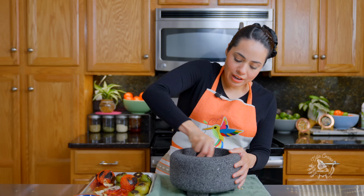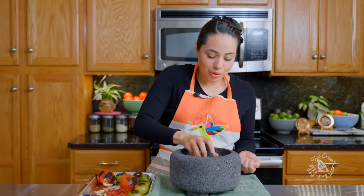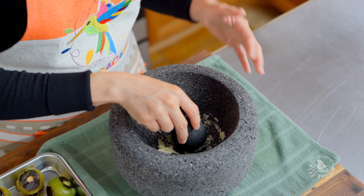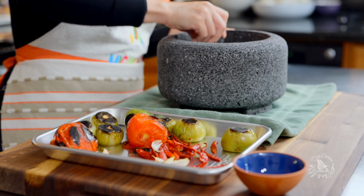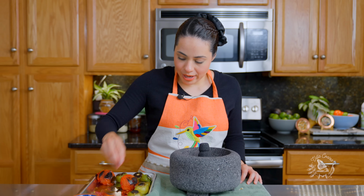Take that pestle and you know the deal. Mash it down. This process is wonderful. It develops such great flavors because it releases those natural oils, flavors that a blender simply cannot replicate. Now, a blender does serve a purpose for other types of salsa, so it just depends on what kind of dish you're making. All right, now all of those peppers go in.